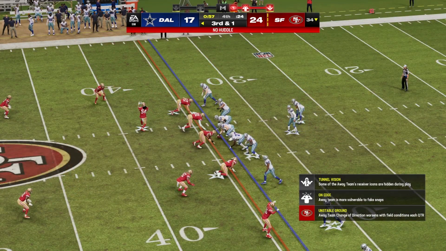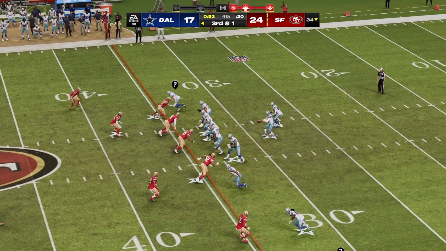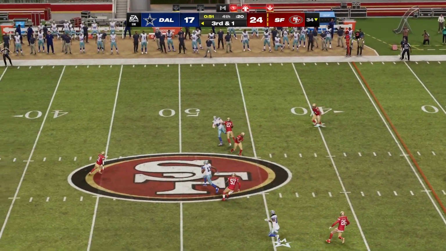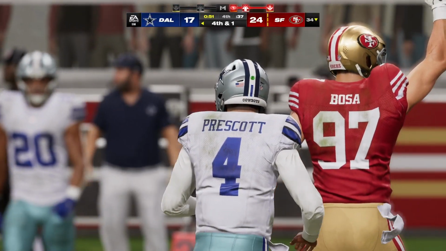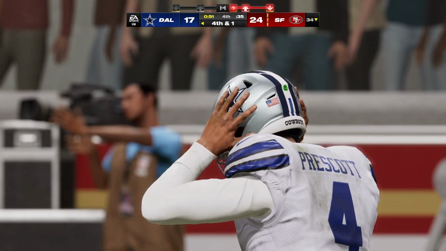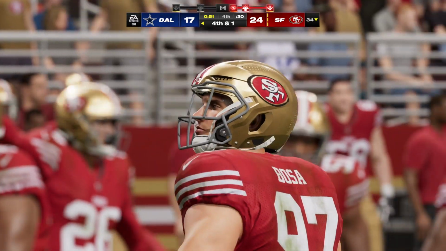Well, the faithful in full roar here in Santa Clara. This is 3rd down. Here's Prescott. And this nearly intercepted. Probably should have been. Had he caught it, it would have sealed it. Instead, one more chance coming up on 4th down.